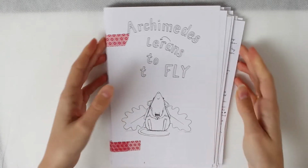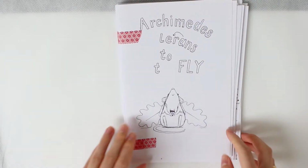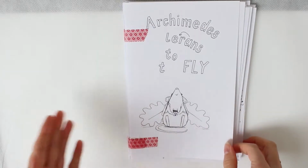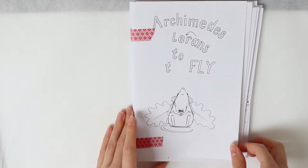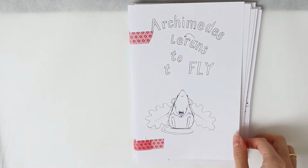Okay, so this is one of my in-progress book projects, and these are just my sketches. So I don't know if I should share them, but I thought like, okay, I'll just do that. Anyway, so this is all not finished work, so you can have a look at it. This is an idea for Archimedes Learns to Fly.